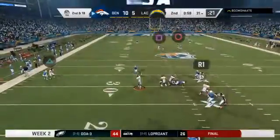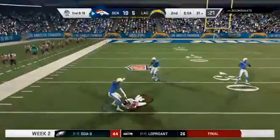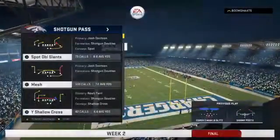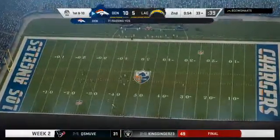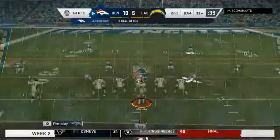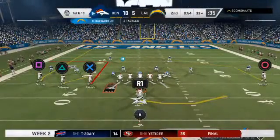To try again after the sack. Mariota. He's going to fire one deep. And got his man complete. And he's going to get this all the way down inside the 35. Now the Broncos are going to call the first of their timeouts as they get the stoppage with a little over 50 seconds to go in the first half. So the big play changes the complexion of things. Here's 1st and 10 just outside the 30.